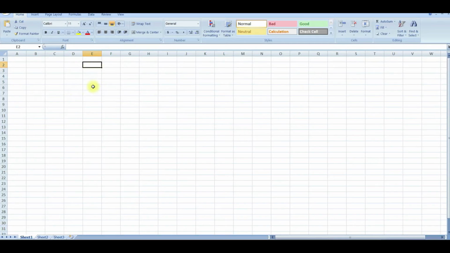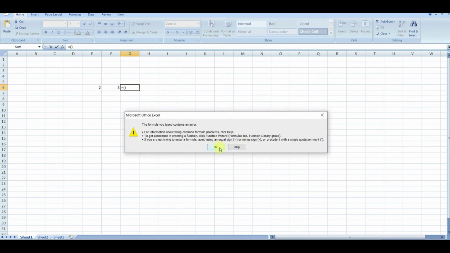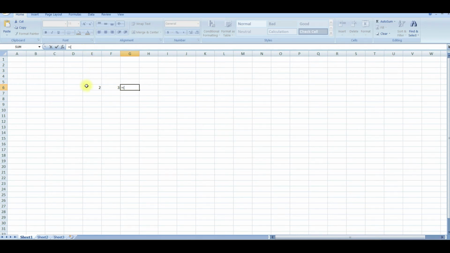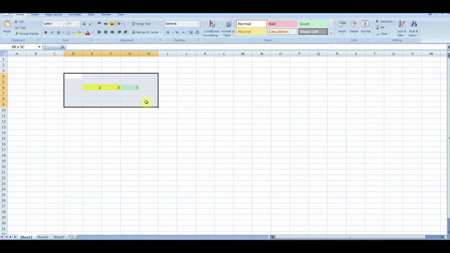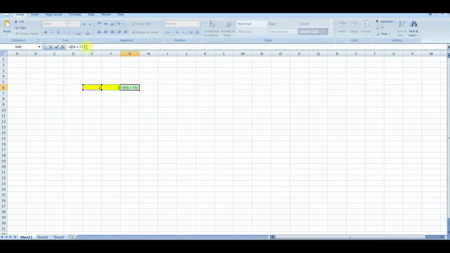For example, this is my normal Excel. I would like to calculate a plus b. I have a number here, 2, and then a cell value with 3, and I want the result of it. How to do this? Plus. So in this example, what have we done? We have given input 2, we have given input 3, and we want to add two numbers. That was the operation. As this Excel is local to my system, the database also resides in my system as well. And this is the output which I want to see.